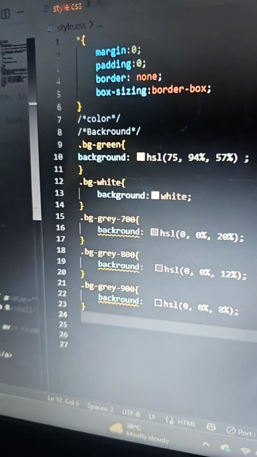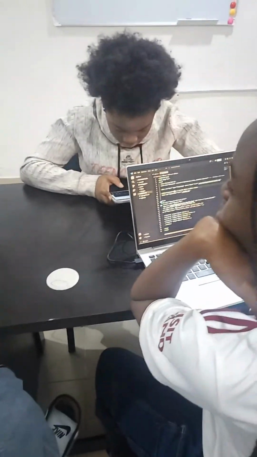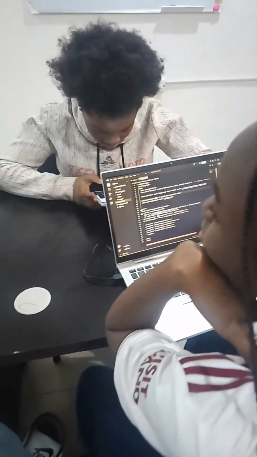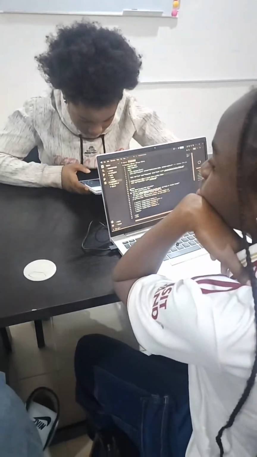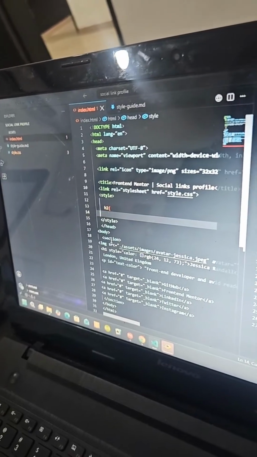Why are you also doing this? Remove these guys. I told you guys to remove it last week. Everything I corrected you last week, you didn't do it. I said you guys should remove this. You can't see it in any of their codes. That was when I was teaching you guys CSS. Correct this G.